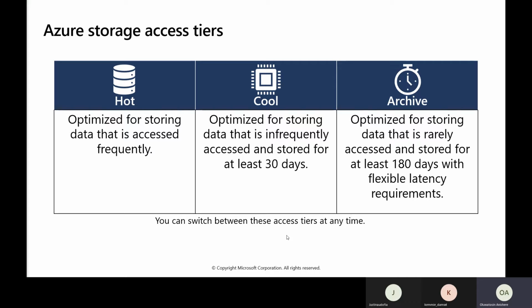So you can have, for instance, a simple policy that specifies all your blobs under a particular Azure storage account. You can specify the policy to say, let this particular data be in the hot tier. Now once any data is not being accessed within a period of time and is infrequently used, you can move such data to a cool tier. And if it's in the cool tier and is not being accessed for maybe the next 90 days or 180 days, you can move it to archive.